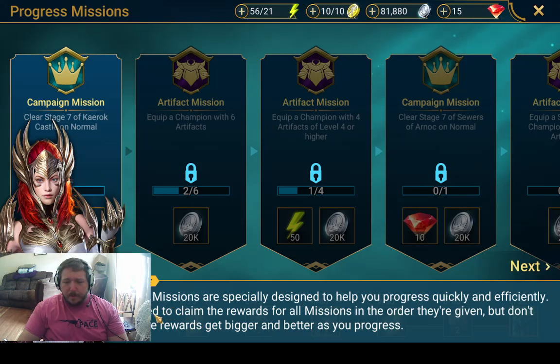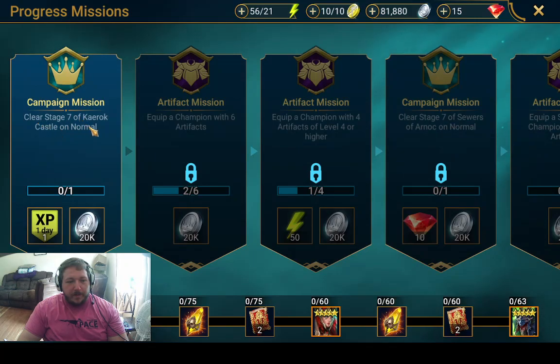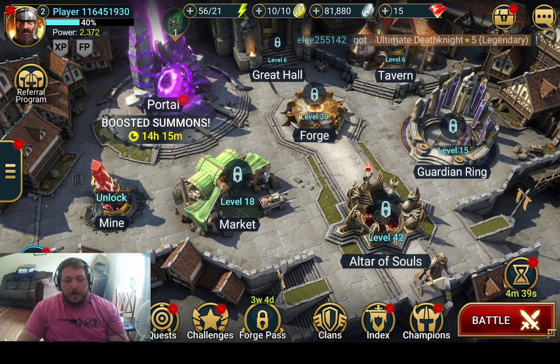So again, we want to make sure we're reading these little introduction things because the game does a decent job of telling us what to do early game. Progress missions are specifically designed to help you progress efficiently and quickly, right? So we want to do that. Clear stage 7 of Karok Castle. So that's going to be our first goal.